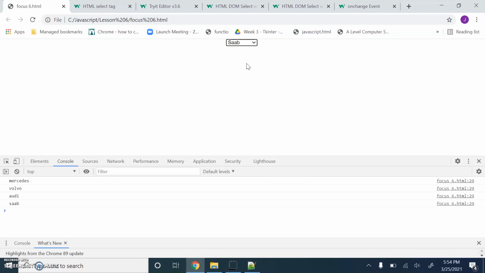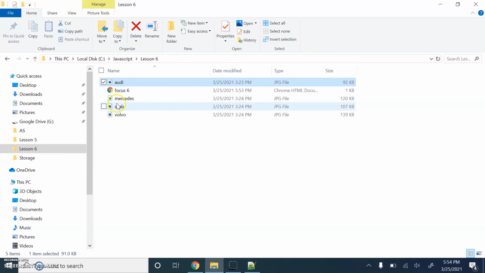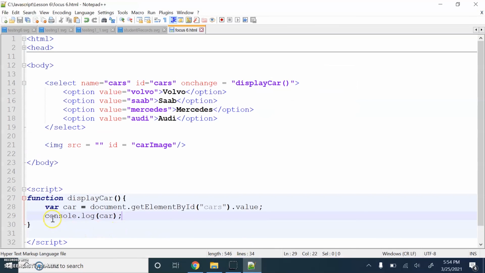Now then, guys, this is going to be your challenge. We can grab the value and put it into JavaScript. We're grabbing the value. Now, these values that are in the select box are exactly the same as the names of these images. So can you figure out how to use this data to change the source of the element with the ID car image?